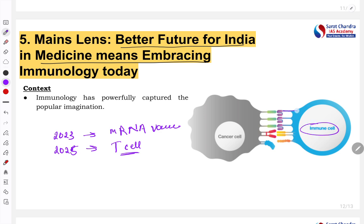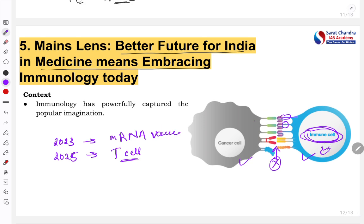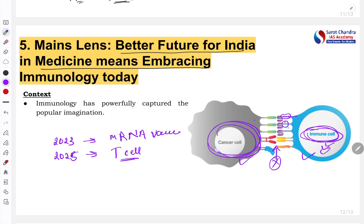This is the immune cell, and these are the T cells which actually bind to the cancer cell and cancel it out. They prevent the cancer cell from infecting the body's healthy cells. That is the role of the immune cell, or this process of development of immune cells through biotechnology, through genetic engineering. When we change these T cells, this immune cell, in such a way that it is able to fight the cancer cells. Normally, if our body is not able to fight the cancer cell or other kinds of infectious cells or pathogens, then what we do is we modify our cells in such a way that they are able to fight the foreign cells.